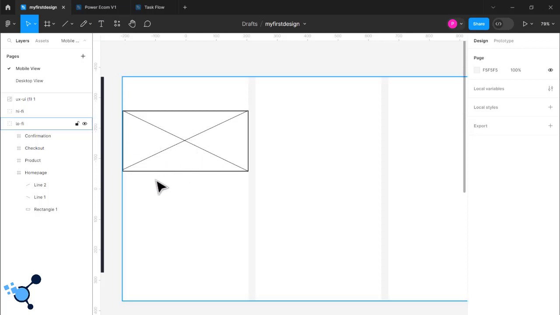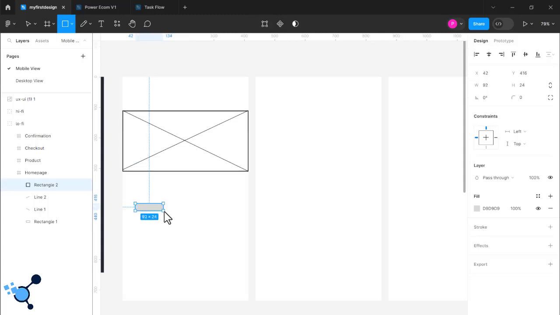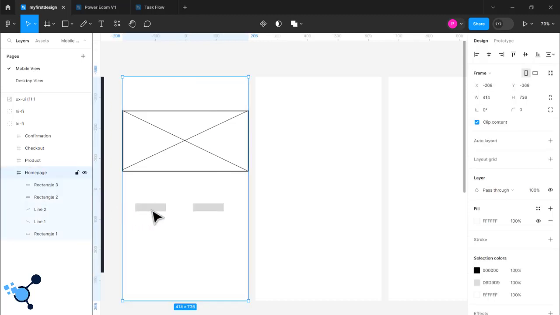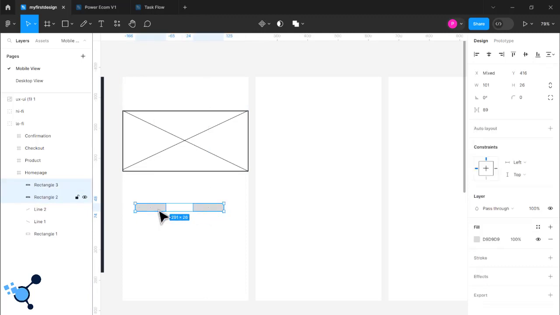So we want the viewers to see the image, and we want there to be a section where you will have a button, maybe for sign up, and another button for learn more, or for purchase now, or something of that feature. Let's make it in the middle.